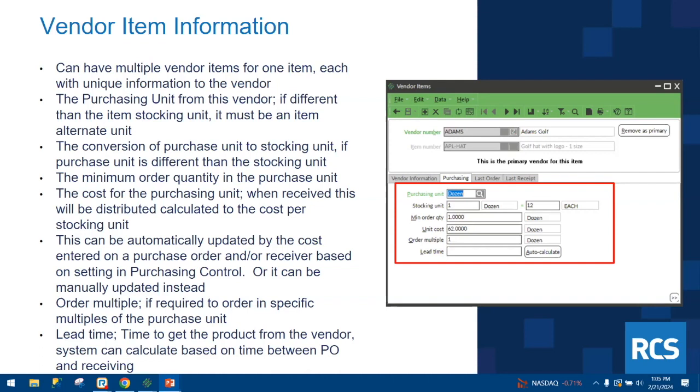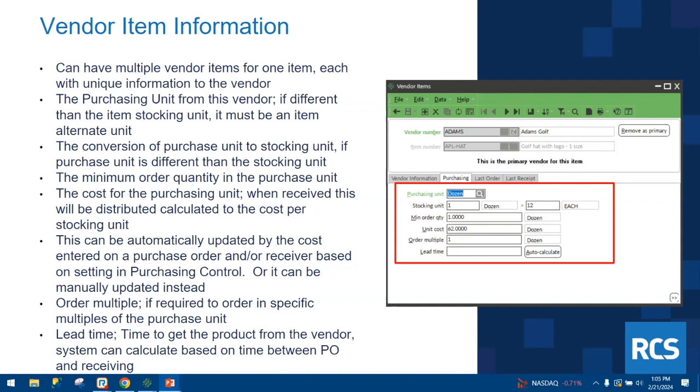First of all, I think it's important to note, and sometimes people don't know this, that you can have more than one vendor item for a particular item. So an example might be you sell gallons of milk and maybe you buy gallons of milk from 10 different vendors. Well, you don't need to have 10 different items in Counterpoint. You just need to have 10 different vendor items under your main item of gallon of milk. So you can have multiple unique vendor items with all of the purchasing information from each unique vendor under the item.